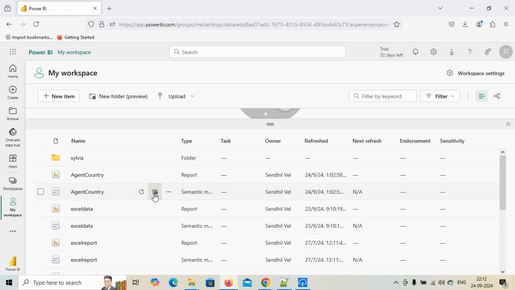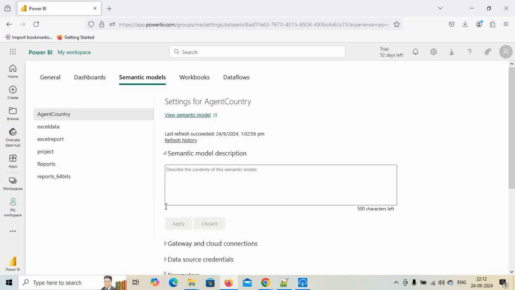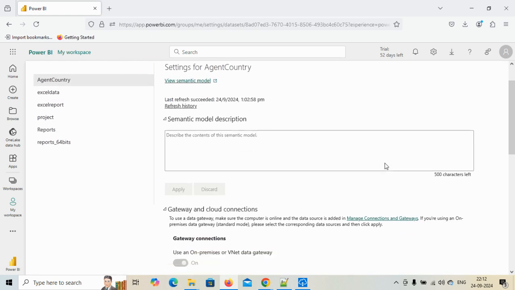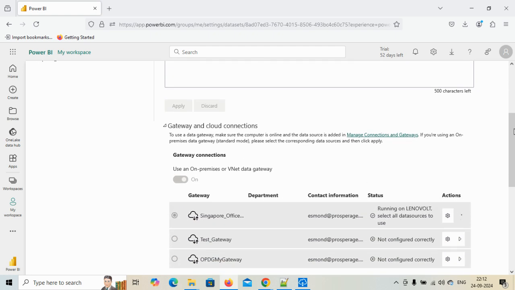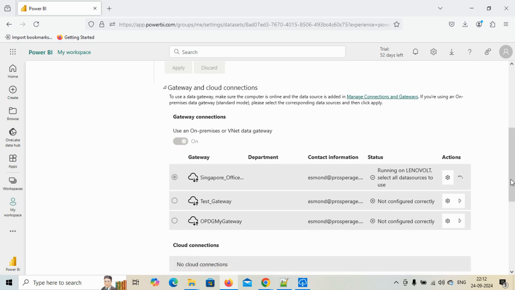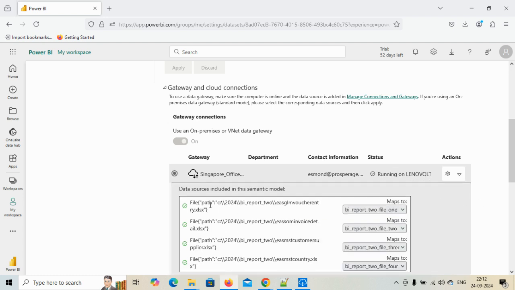Currently in this particular report, we have got files. You can see the file path was C drive 2024 BI report 2, and then we had multiple files, like 4 files.